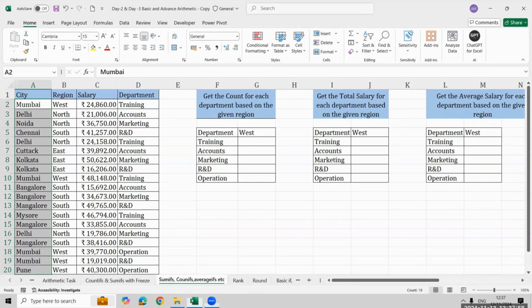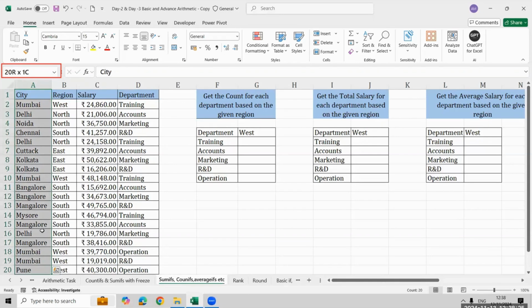I want everyone to switch their page. Switch the page and listen carefully now. In your screen and in my screen, you will be seeing the same range. There are no changes. Remember carefully and do it. I'll give you more time. Don't worry. First, I'm selecting the city from A1 to A20. Only this range I'm selecting.